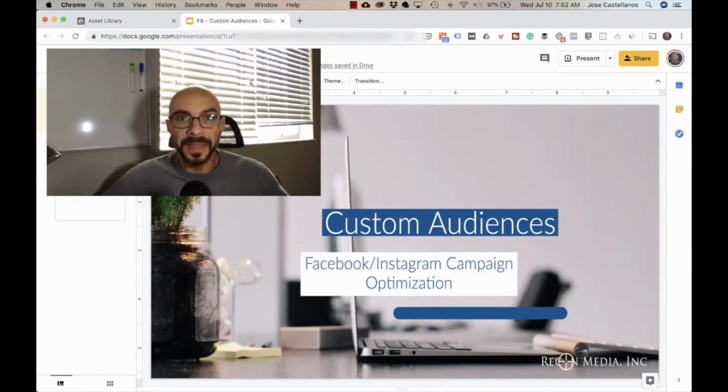All right, so I hope that helped. Quick little overview about custom audiences, how quickly they can grow, and if you're not using them, you're missing out on all these lists. These custom audiences are like email lists that are just sitting right there for you to use. So once you create them, you're able to use them and market to people that have already been to your product, been to your website, been to your Facebook page, been to your Instagram page, engaged with you in some way, already know about you. Now you can advertise to them and get them to actually convert.